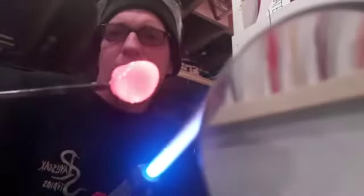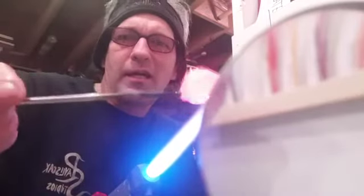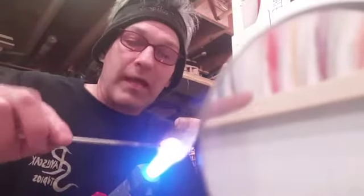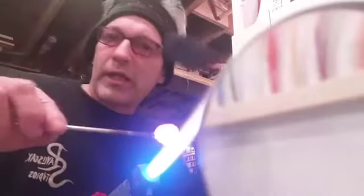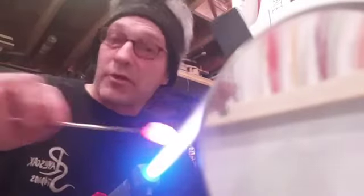Cool. All right, there's my gather. It's a little bit wiggly and wonky. We'll straighten it out. And now that the temperature is fairly even, I'm going to roll it on my marver plate. I'm going to give it a little help with my little mini paddle marver to make it a cylinder. And the cylinder is going to be the nice shape that we're going to use to pick up our enamel powder. And I just pushed on this a little bit too aggressively.